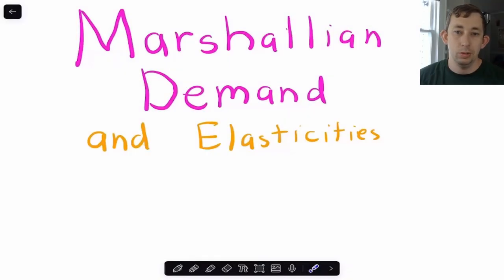Hi guys, welcome back to In Case of Econ Struggles. Welcome to another micro struggle. Today I want to talk about Marshallian demand. Specifically, I want to talk about three elasticities you can find with Marshallian demand and how you can use those elasticities to tell you something about what sort of goods you have in your problem. Timestamps are below if you would like to jump around. Let's go ahead and get right into it.